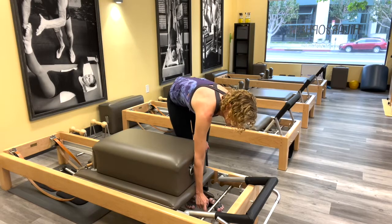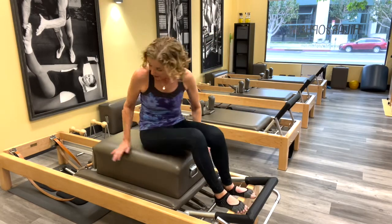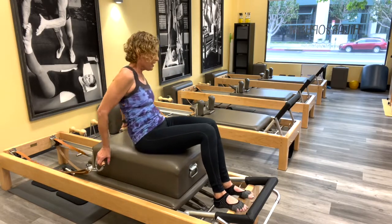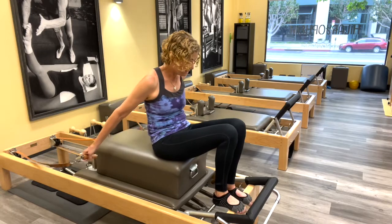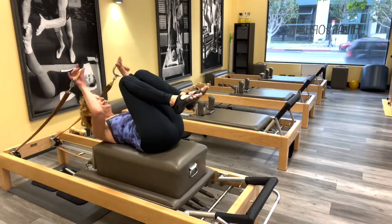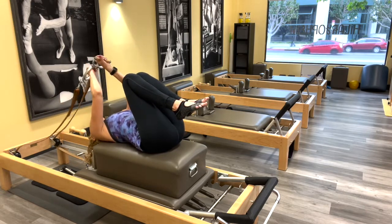We're going to add a spring and we're going into a backstroke. So go ahead, make sure you feel confident on your box that you're not going to come flying off it. Grab your straps. I used to have a lovely client, he could grab them when he was down here. Very impressive. All right, so everything's good here.